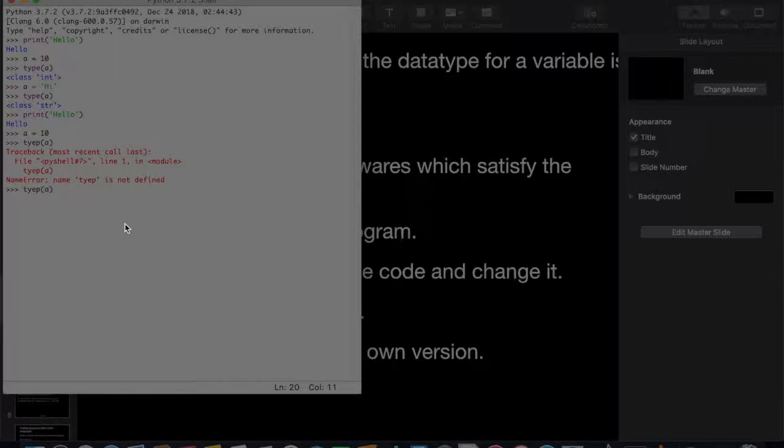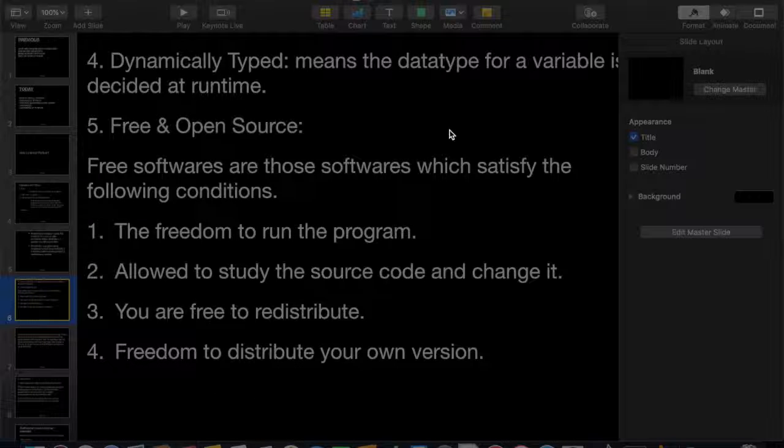Type of a, again I got a typo here. Now the variable a is of int type. Again store some different value, say a float. Now the type of a is float type. It's clear from these two examples that the data type is decided at runtime. Okay, back to the slides.